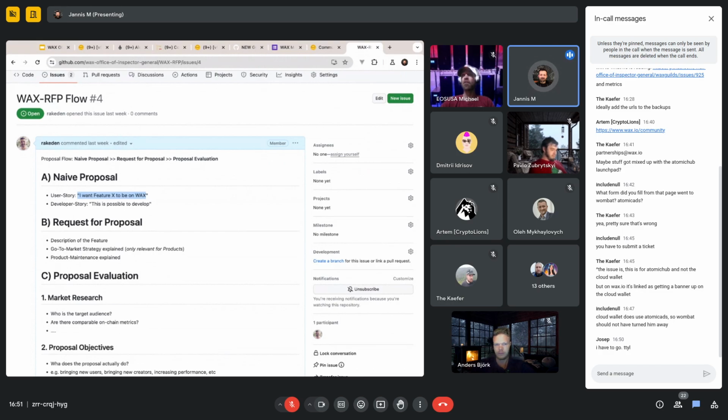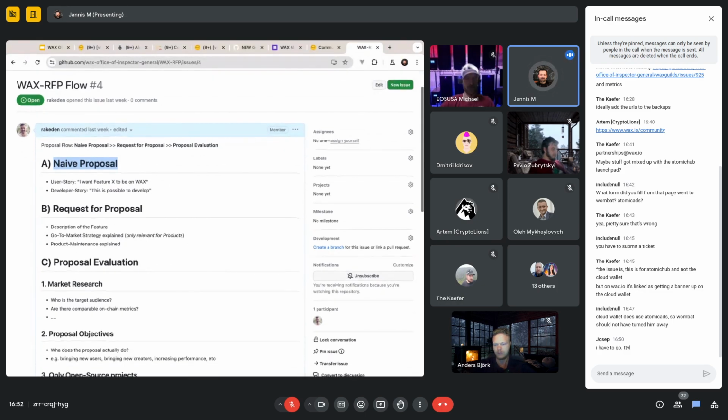Those feature requests sometimes get lost, but we need a good place to just take notes on those feature requests, document them for developers or you guilds, who then can say, okay, I get the feature, I understand what the user wants, and I'm certain that it's possible to develop and I could do it. This is like the naive proposal phase where we just get requests and we document them and talk about if it's possible to develop, right?